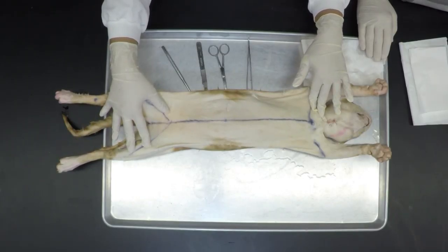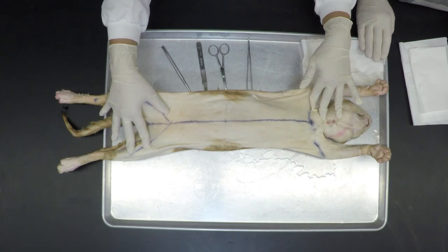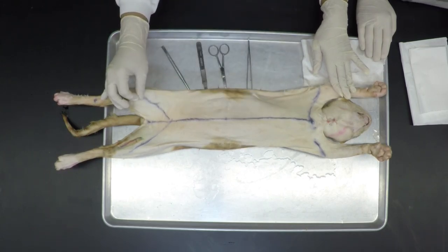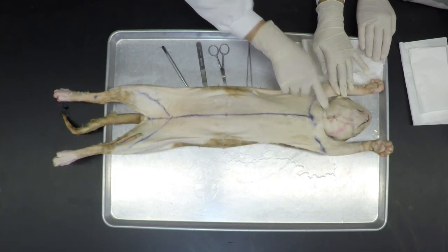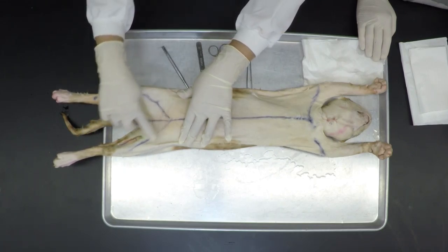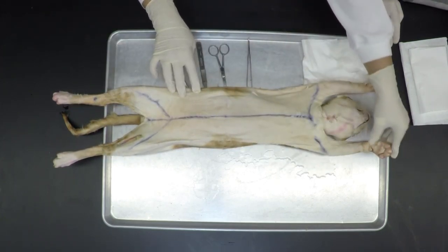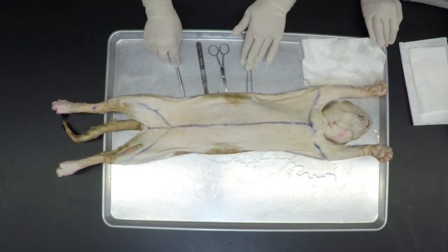Skinning the cat takes a long time, and you have to be careful not to cut the muscles underneath the skin. For this reason, to have a guideline, we line up the cat. How? We have one transverse cut in the axillary region, one passing through the midline of the body, reaching down to the inguinal region, and we cut along the foreleg to the wrist.